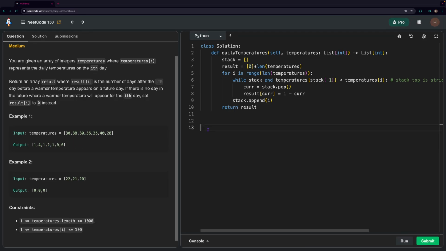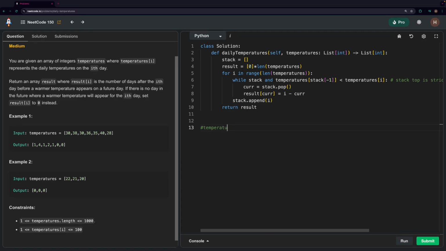So the approach I took to solving this problem is building a stack, and I basically built a stack that's in non-increasing order. So what that means is you can have 30, 29, 29, 27, 26, 21. Basically, it's in decreasing order where it can also have equal numbers beside each other. And the general idea is, let's say we have this test case.